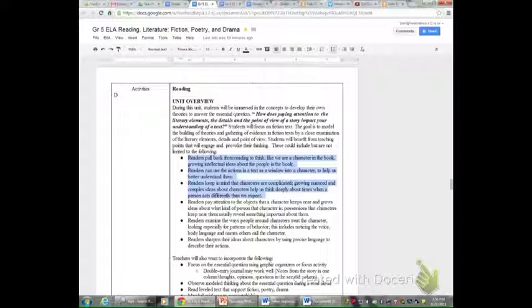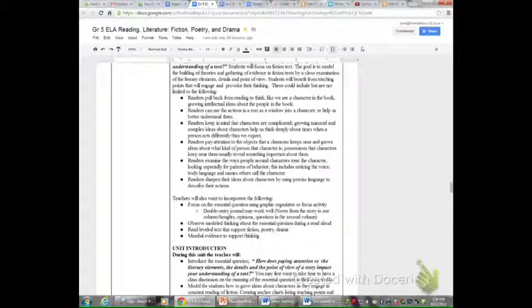Another one is readers pay attention to the objects that a character keeps near and grow ideas about what kind of person that character is. Possessions that a character keeps near them usually reveal something important to them. So depending on the text that you become familiar with, that you would like to use as your mentor text, some of these will just fall very naturally as a great lesson for you.